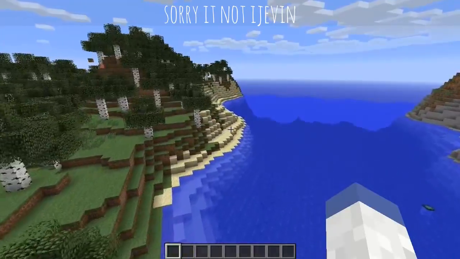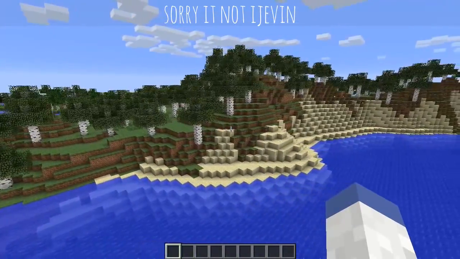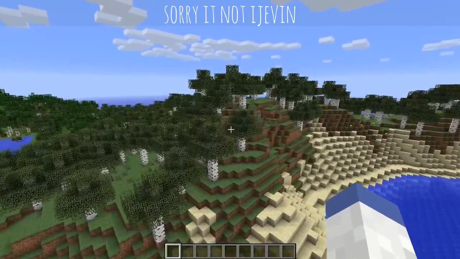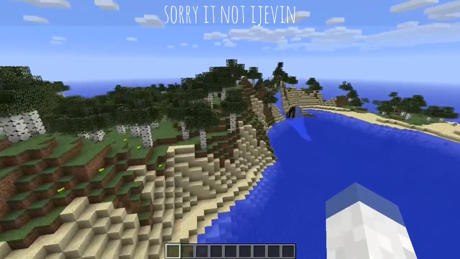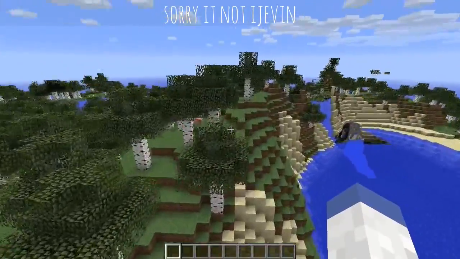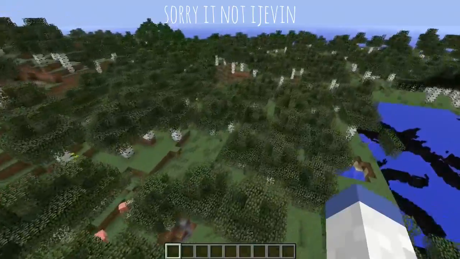Alright guys, so I know a lot of you love birch wood, and the next biome is a birch forest. It is pure birch trees and just a normal sort of forest biome, but instead of having oak, you're just going to get all birch trees.